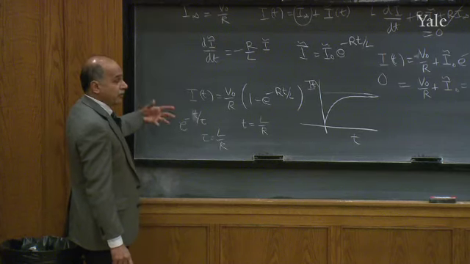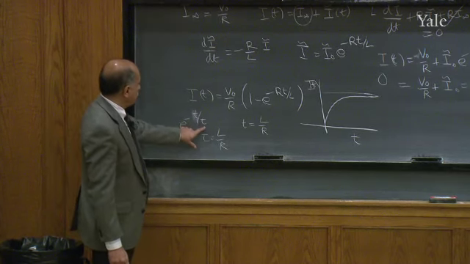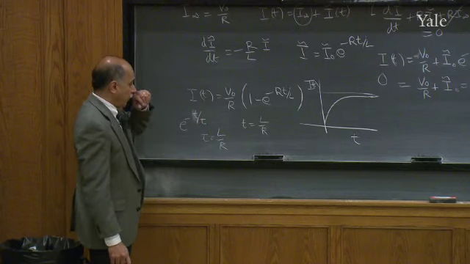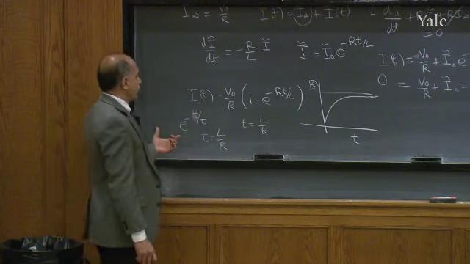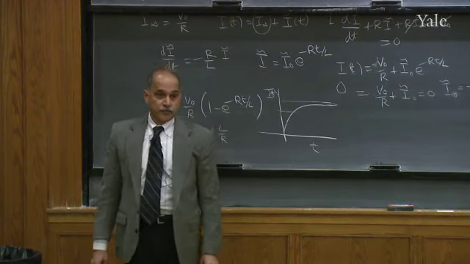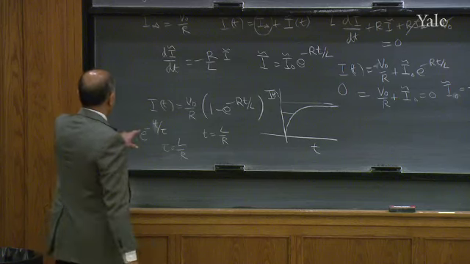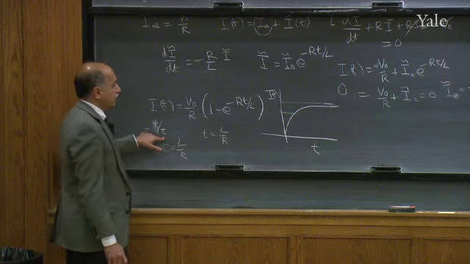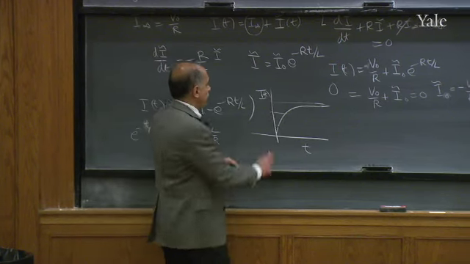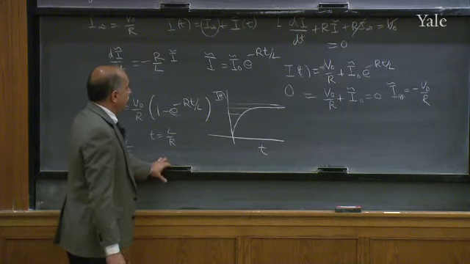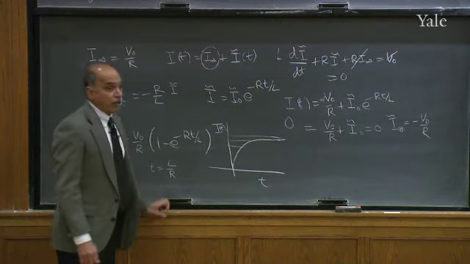But how long should I wait? Well, if you wait t equal to tau seconds, then it will be 1 over e, which is roughly a third of the starting value, and 1 minus that will be roughly 2/3 of its value. If you wait t equal to 3 tau, e to the minus 3 is 1 over 20, so you will be at 95%. So you can calculate everything you need in this simple problem.